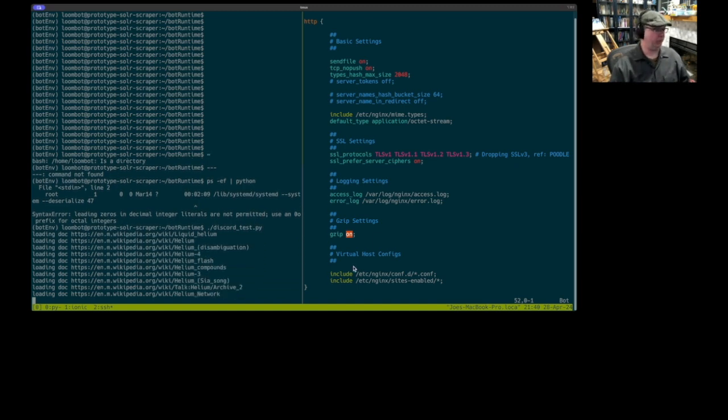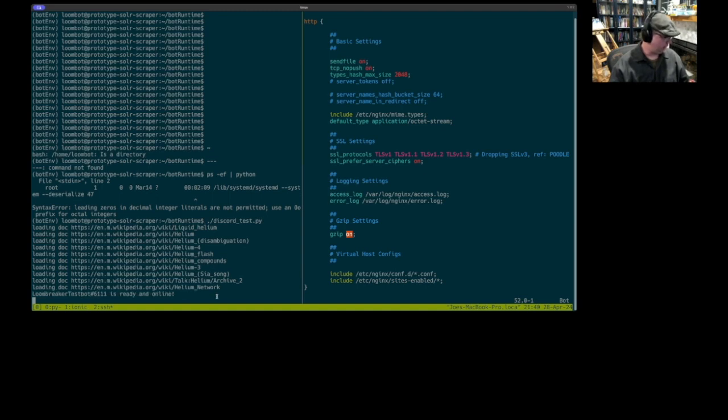Okay, so let's just restart our bot. I've restarted the bot, and it's doing the same thing where it goes out and runs the query. So when we queried Solr, we found these documents. American football, for some reason, returned a lot of documents related to helium. This is going to be related to how we crawled the web in the first place. Our seeds had a fairly heavy bias towards Wikipedia articles, and specifically the 118 elements of the periodic table. So let's see what we can learn about American football as it relates to helium.